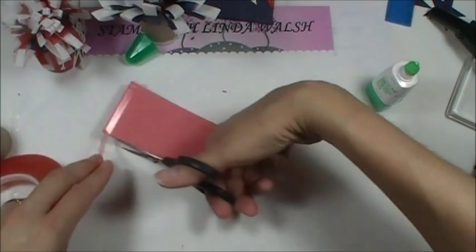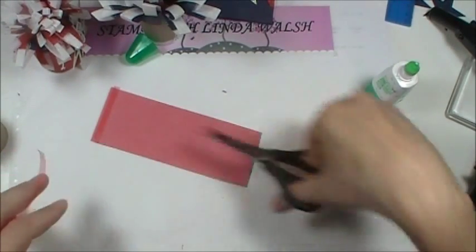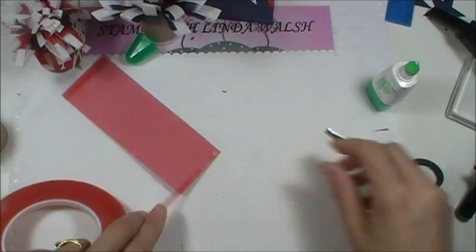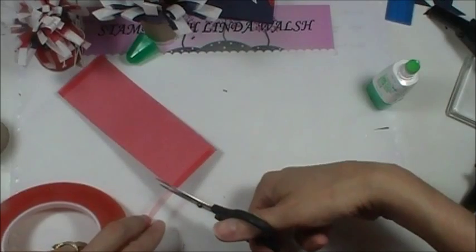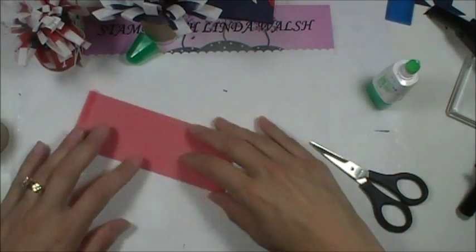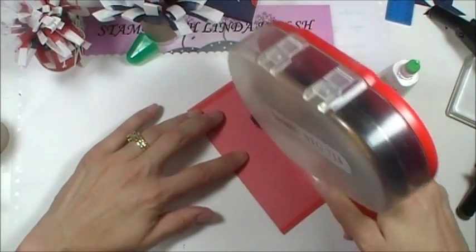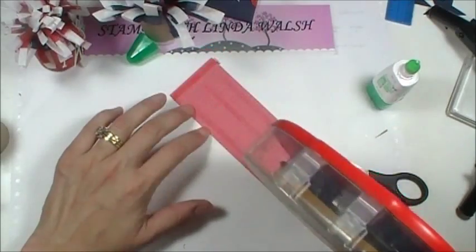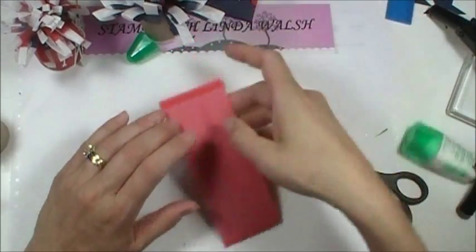These are really fun little firecrackers, and we're going to fill them with treats. I'm actually not filling mine right now because I don't have any. I have to go to the store. So then what I'm going to do is take my tape runner and then run 3 strips. Okay.